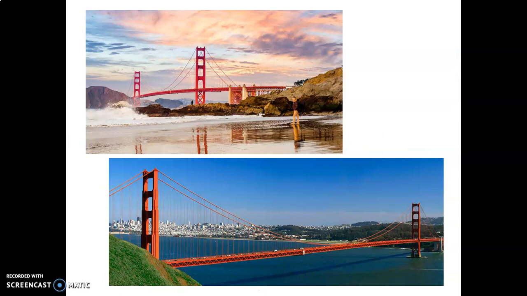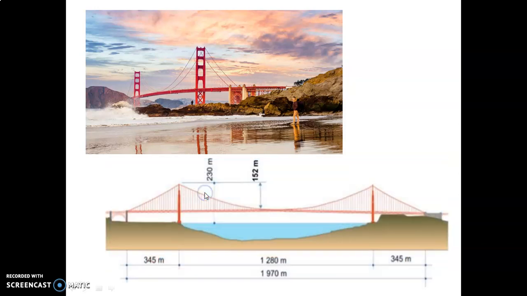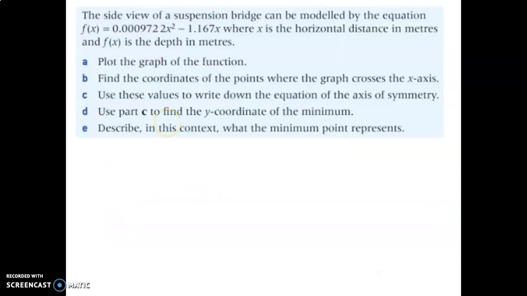Okay, now that we have that tool behind us, let's look at the Golden Gate Bridge, a very famous suspension bridge. All suspension bridges have a suspension cable in the shape of a parabola. So let's look at a problem related to that. So here's the problem. Please pause and take a read through this. Okay, now that you've read it, you know that we have a function that represents the suspension cable, and we're looking for information about it.